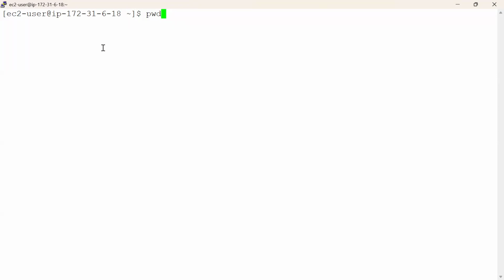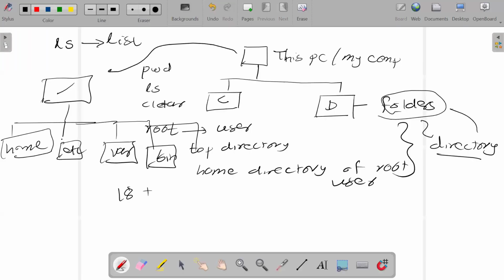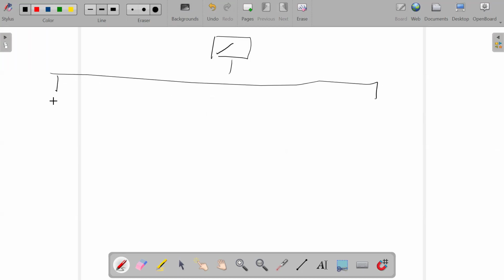Let me explain this on the whiteboard. Now see, friends, I told you this is our root directory at the top. Under the root directory, we have different directories. One of the directories is home.